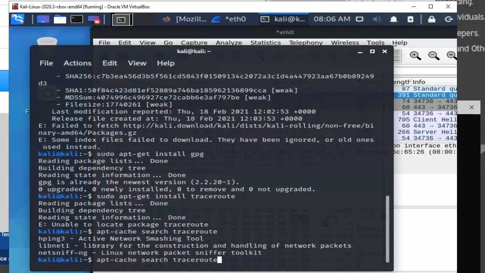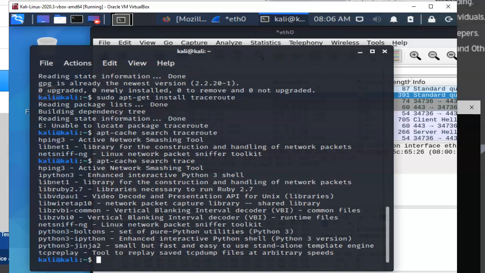So here's what I'm going to do. I'm going to go ahead and do another search, but instead of searching for Traceroute, I'm just going to search for trace. Now I've expanded my search results a little bit.